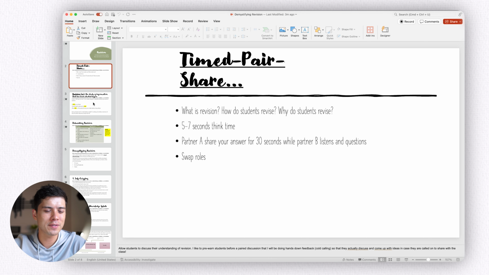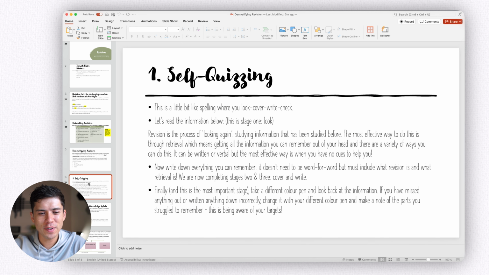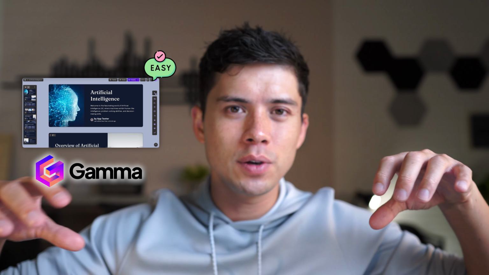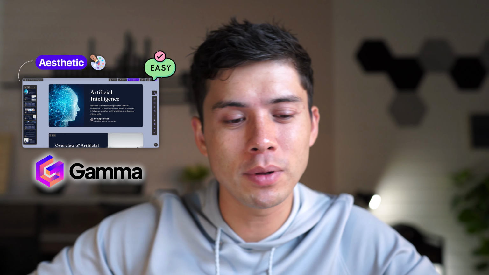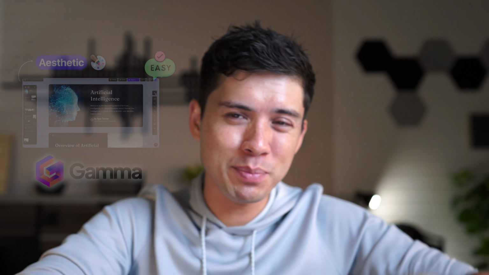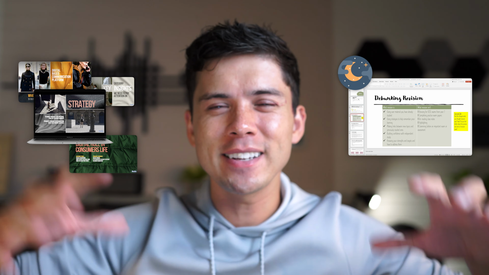I mean, here's a very typical PowerPoint slide deck, and it's just very basic. I don't know, it's just missing something. It's just missing the aesthetic appeal that a lot of other presentation software can offer. And this is not that difficult to do anymore with other presentation software, for example, Gamma. It's very easy to create very aesthetic presentation decks and slides, and I'll show you some examples later on. Really, compare this presentation deck with some of the ones I'm going to show you later on. It's just night and day.